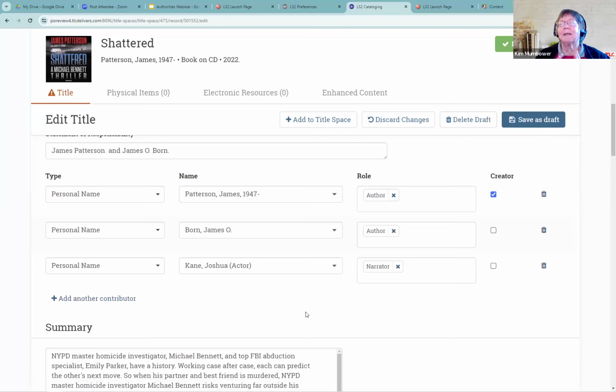There used to be a guideline in AACR2 where you put the primary subjects ahead of the other related subjects, and that no longer is in RDA. As far as I recall, I may be wrong. If I'm wrong, correct me on that. I'll have to get into RDA Toolkit and confirm. It's been a while since I looked up that guideline. But now it doesn't really matter because with computer processing, it's just all data. So in the days of card printing, card catalog, you would want to have them in a certain order, but that isn't true anymore.